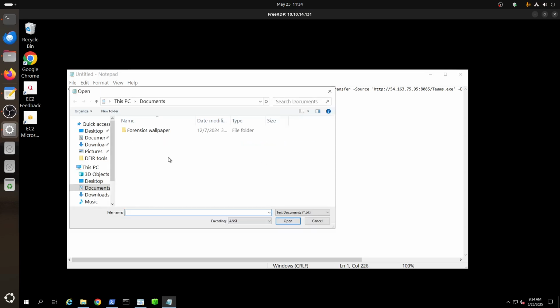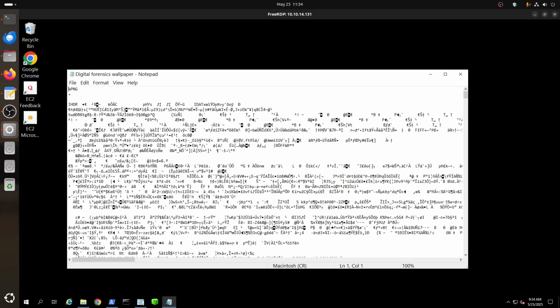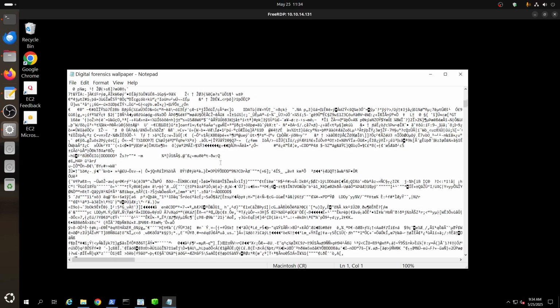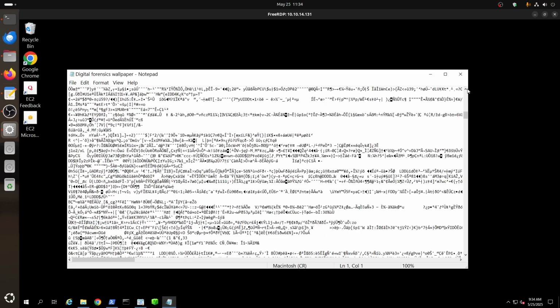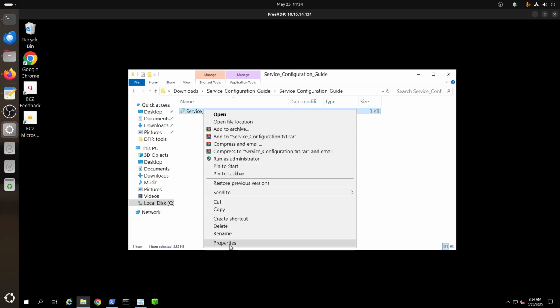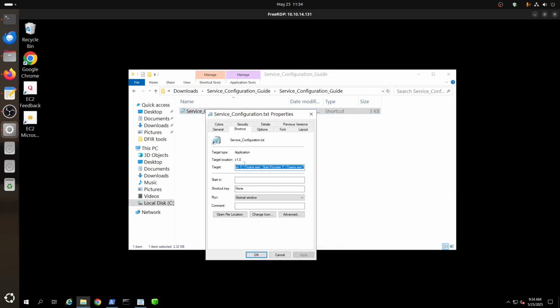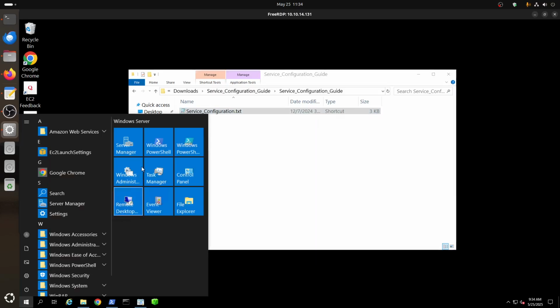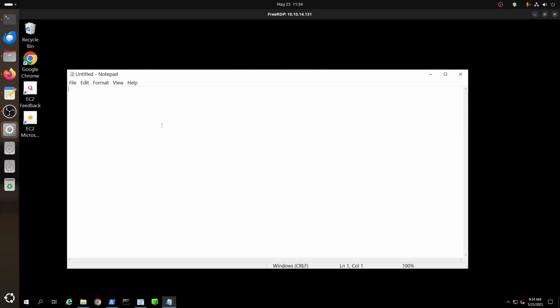No, don't save. Why doesn't it have tabs? This one, show all files. It's showing it in Notepad. Okay, we can't open it with that, but we can check the properties. The properties will tell you it's a shortcut, and that's what it runs. So we know exactly, without using easy tools to do it, that this is the command that ran. You can see the external IP and all of that.